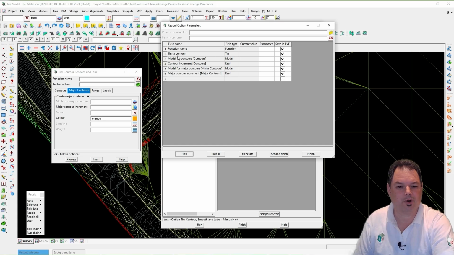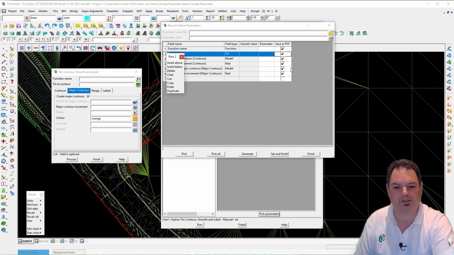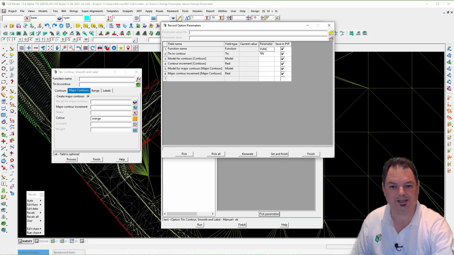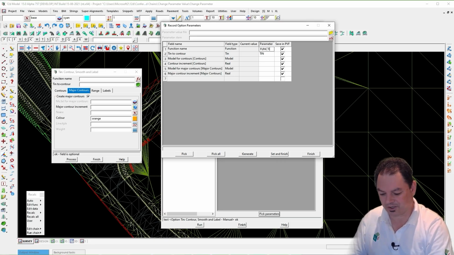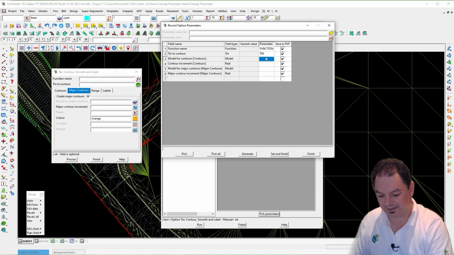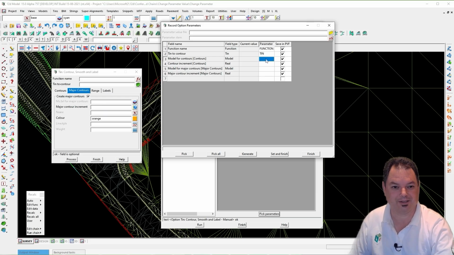So what I would do here, the function or the tin to contour, I might just make this parameter tin to contour. We'll just call that tin. We'll call this function name. You can click generate if you want to give it standard 12D names.